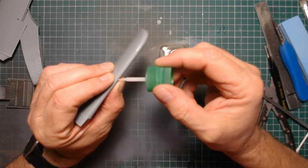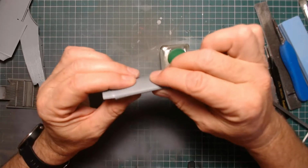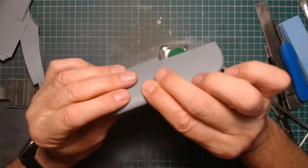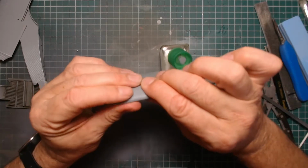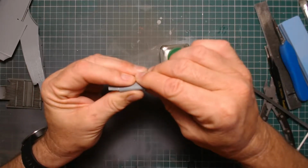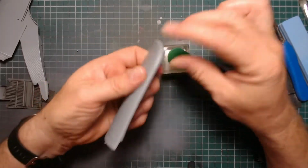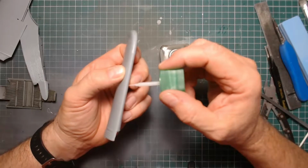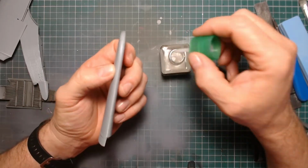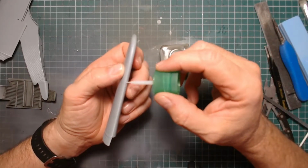Obviously you can't use too much of this because I think it'll start destroying the corrugations. I think you'll still be able to see a little bit of a seam, but to be honest, is anyone really going to worry? Continue along with it. I certainly wouldn't want to have to fill it. But there you go.